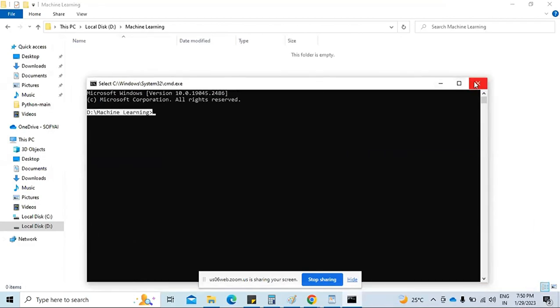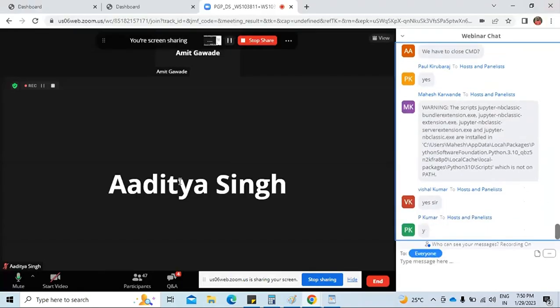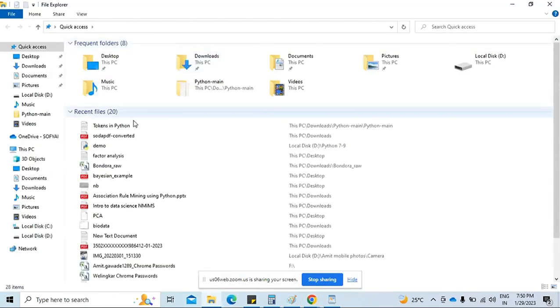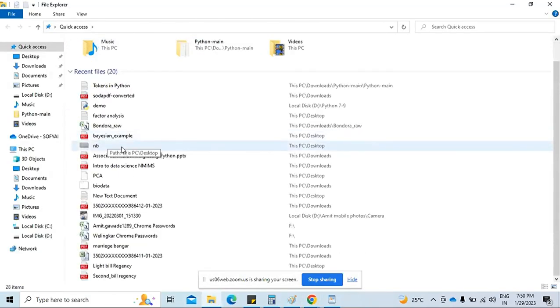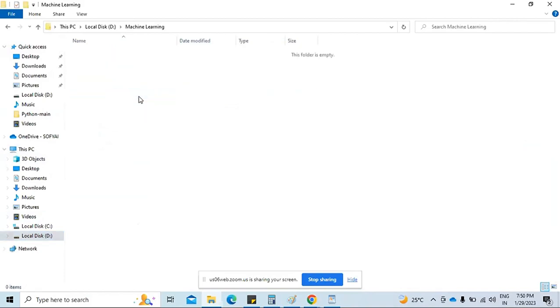Let me repeat this again. Once you installed your Jupyter Notebook, you have to create a folder anywhere you want to save all the files. For that I have created the folder inside the D drive. Let's say that folder name is machine learning. I am inside the machine learning folder.